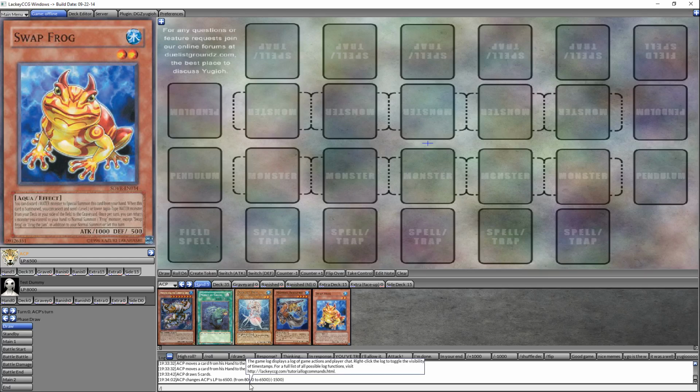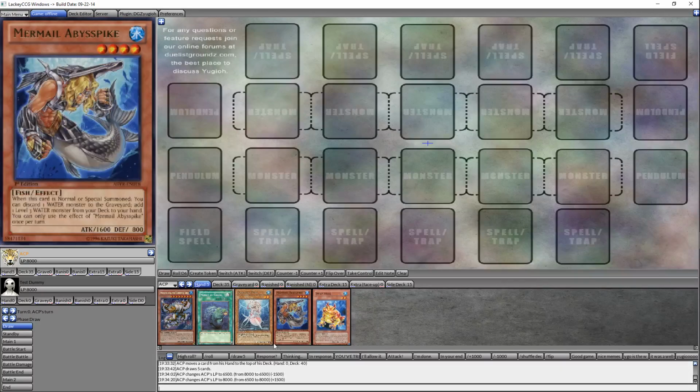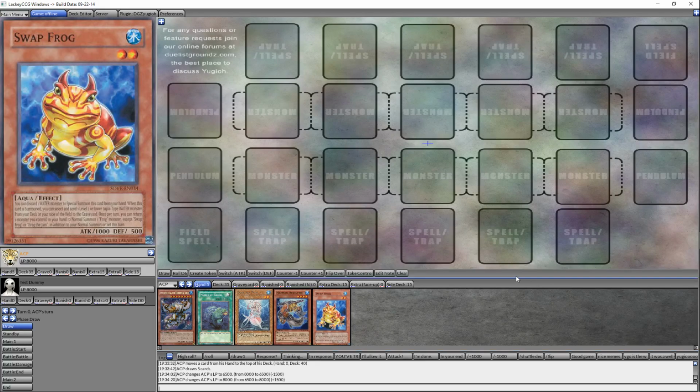So if I want to add those 1500 back, I'll just type plus 1500, and then it shows up down here in the logs. And every game action is logged, so if your opponent's playing cards quickly, you can go back and see what they did, which I like. That's something that Dueling Network didn't have, which a lot of people found annoying.